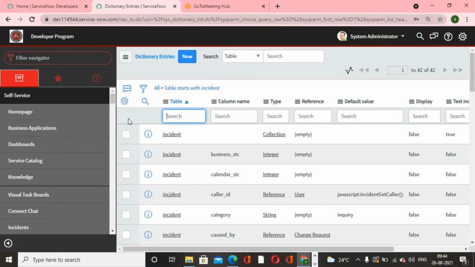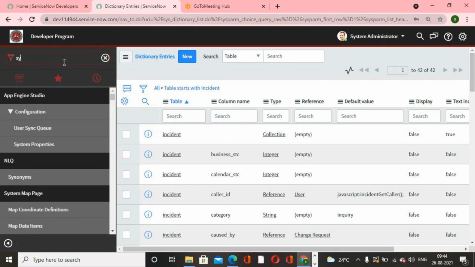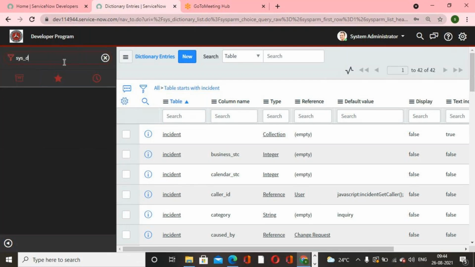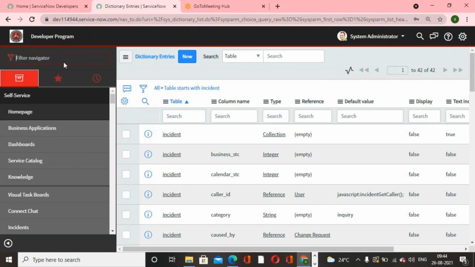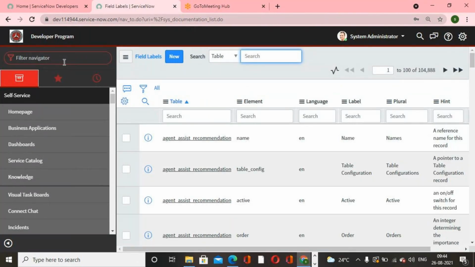And the last one is sys_documentation. This table maintains all the details about your labels. In total, how many fields are in your ServiceNow instance? 1,04,000 something, right?